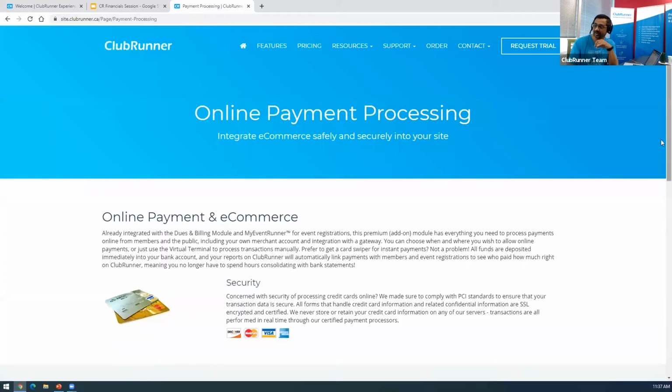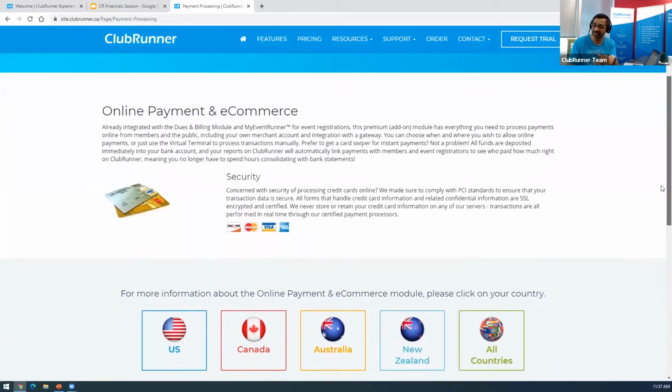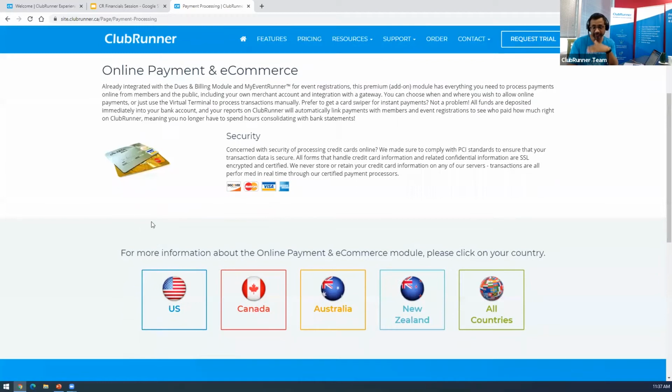Okay. The online payments vary from country to country, whether US, Canada, international, and so forth. If you haven't set up online payments, please do come here. Please click on the country of your choice, and you can find out more information. Contact our sales team. I'm going to stop it there, and that's going to be the theme of this session, because I want to cover as much ground as possible. I'm not going to go too much in depth into certain things.